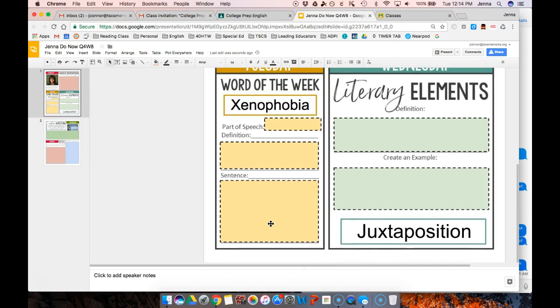Here's where you can use the internet. You've got computers, so I want you to take advantage of that. You will need to know how to pronounce this, what part of speech it is, a definition that makes sense for you, and a sentence. You can either use an example sentence from the internet or you can create your own sentence here. I want you to look up how to pronounce this word, but make sure that you keep your earphones on so that no one else can hear how it's pronounced.